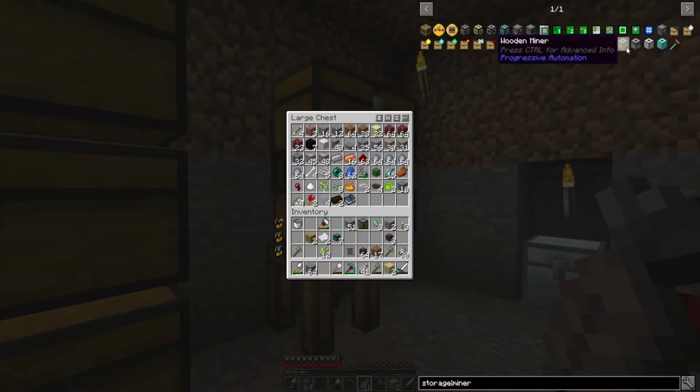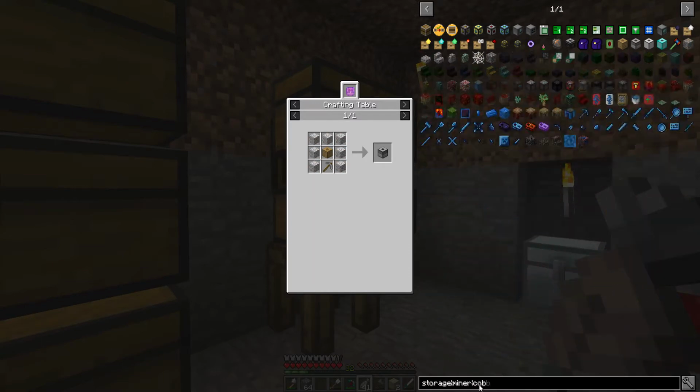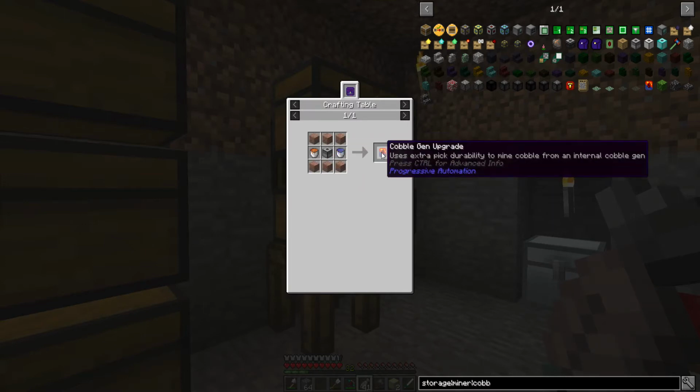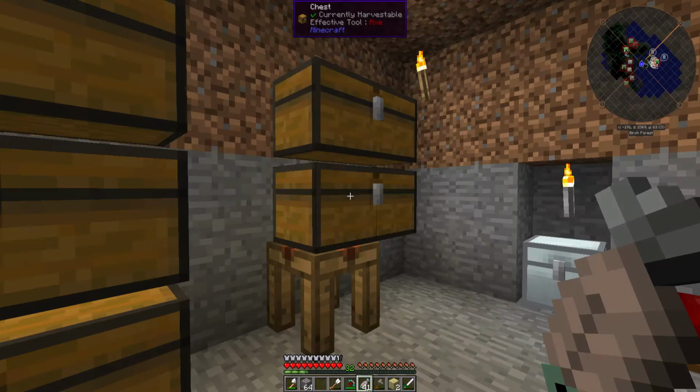So guys, this is what I'm gonna do. I'm gonna build this. I'm gonna build this. And what we also need is the cobble. This bad boy right here. Pretty easy to make. So I'm gonna have to make 2 stone miners. Get this bad boy. Make another stone miner. Get that done. And yeah, I'll be right back, peeps, when I get all this stuff crafted.